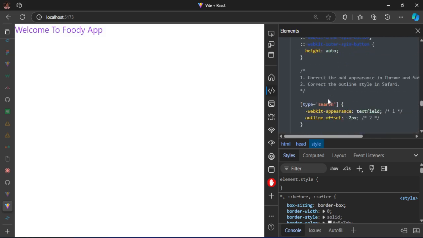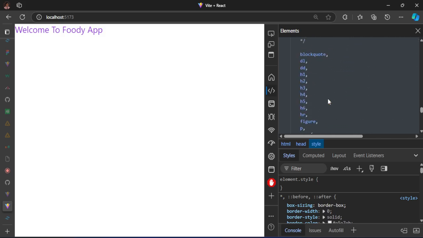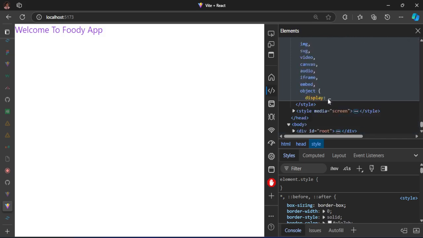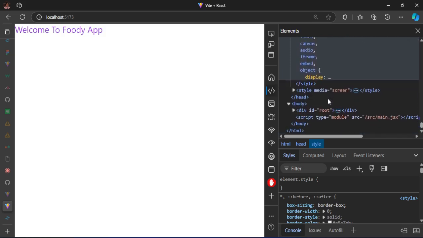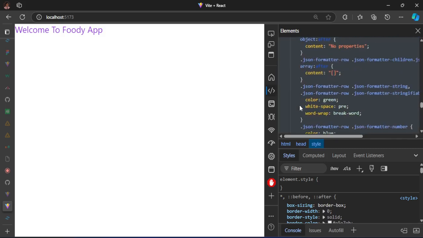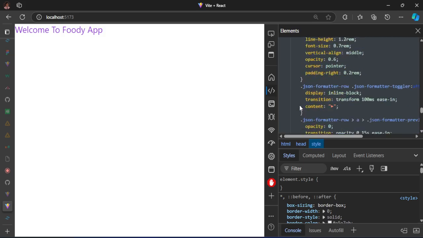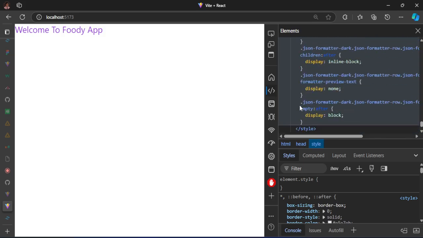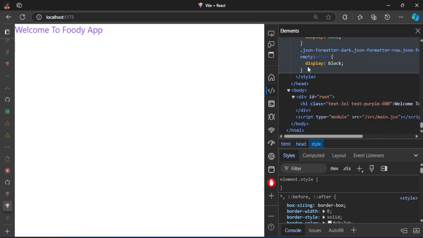And whatever the class that you mention is going to generate all those on the fly. These are the default settings it's doing, but the one that you mention there too is going to generate them on the fly. And what are the ones that we mentioned? So if you expand this, can you see we have this text 3XL and this text purple. So it's going to generate the classes for all these for us behind the scenes, which is going to do a lot of things for us. But you don't need to care about what Tailwind is doing.